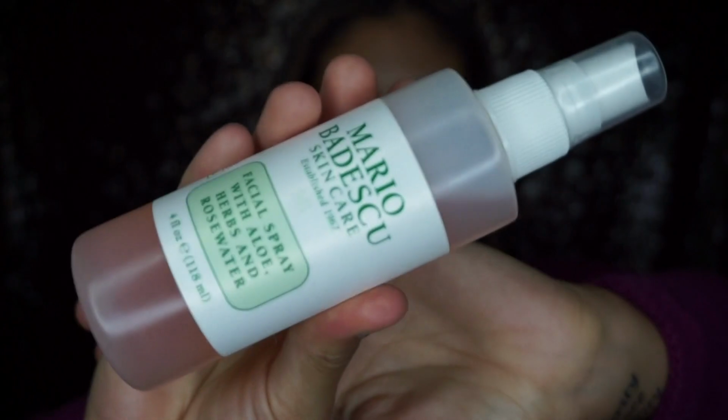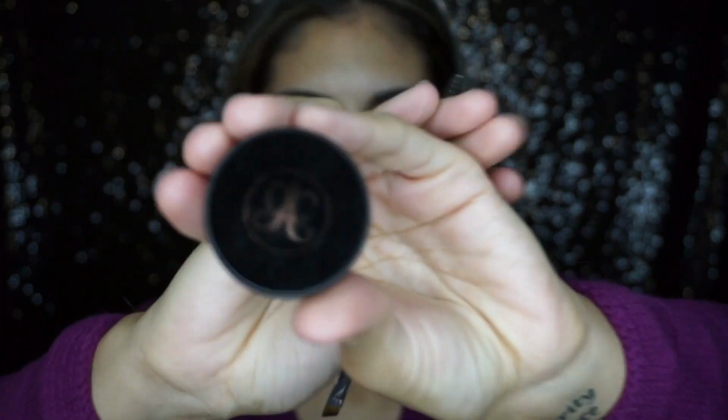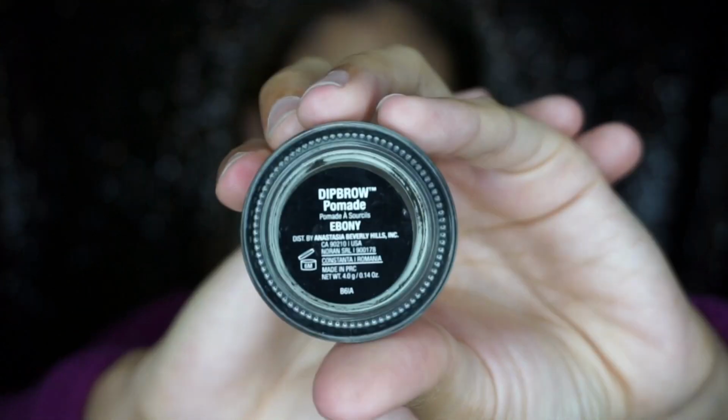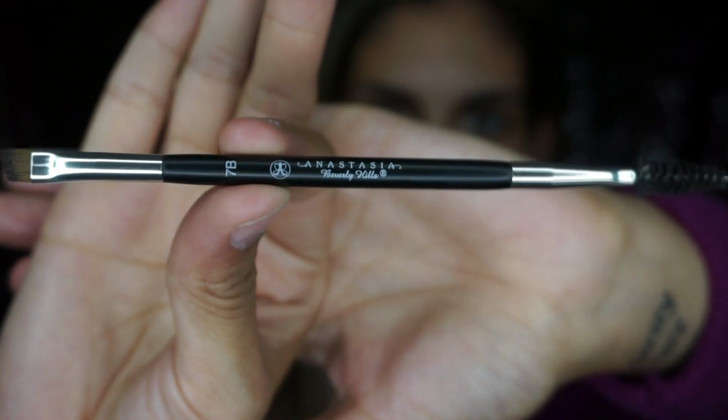All right, to start off, we're going to be using the Mario Badescu skincare spray. It's like rose water. I'm just gonna spray that all over the face. And then I'm gonna go in with the Anastasia Beverly Hills DIPBROW in the color Ebony, and I'm just gonna fill in my brows. I didn't record it.